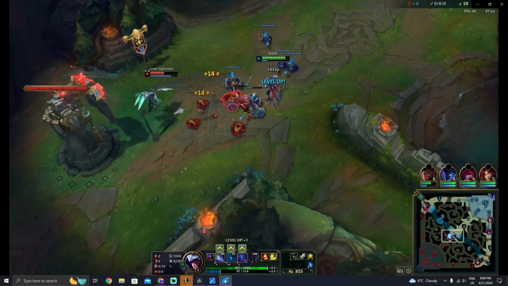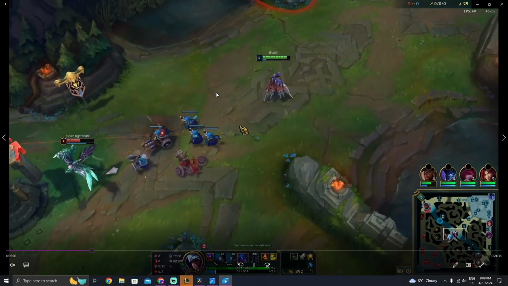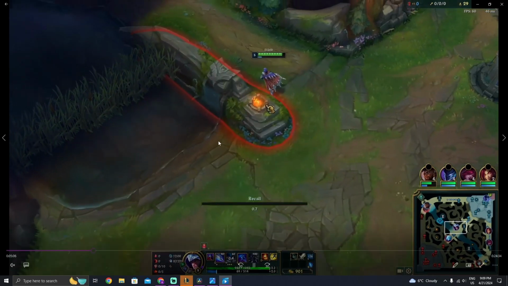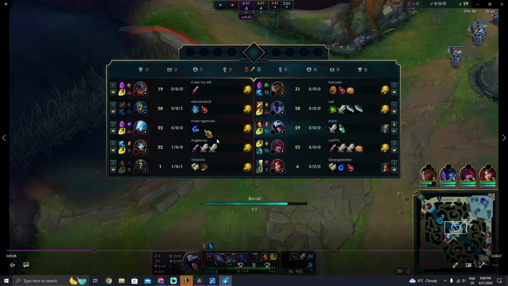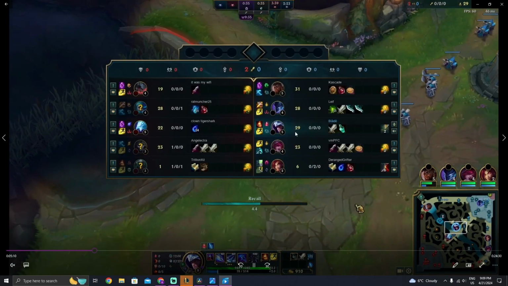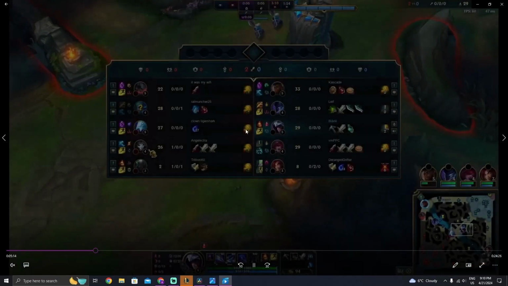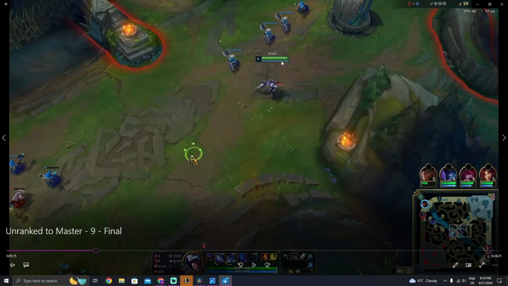You can see I just cleared the wave really fast, and now she lost HP, and she lost 2 potions, and she's in a bad spot right now. I farmed better than her, and she cannot trade with you because there's a cannon wave. You're staying behind your cannon wave, and here I just recall and come back to lane, and this is technically how you play the early game.